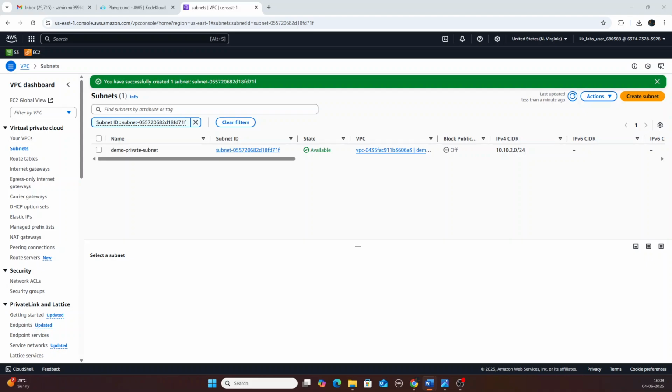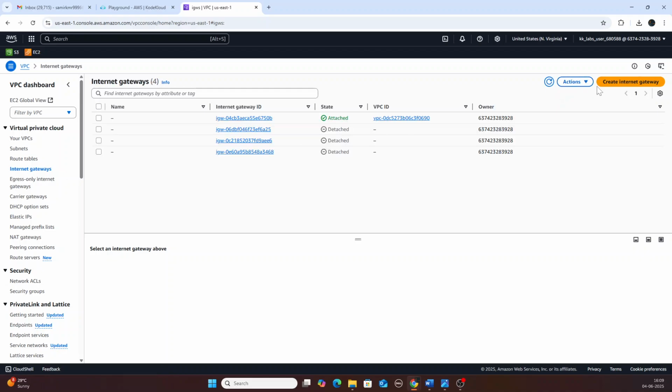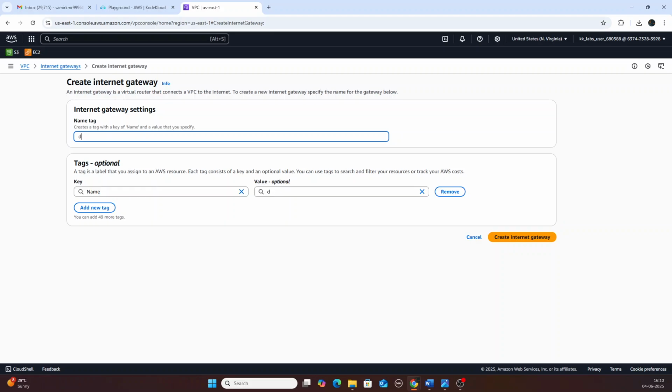Our next step is to create an internet gateway. Go to the internet gateways and click on create internet gateway and give the name demo IGW, then click on create internet gateway.